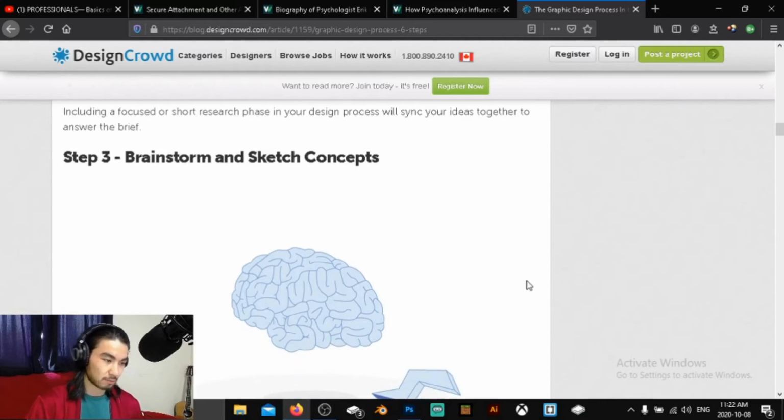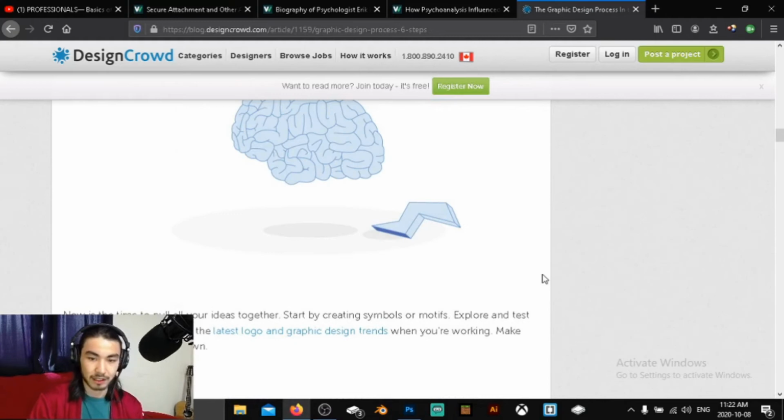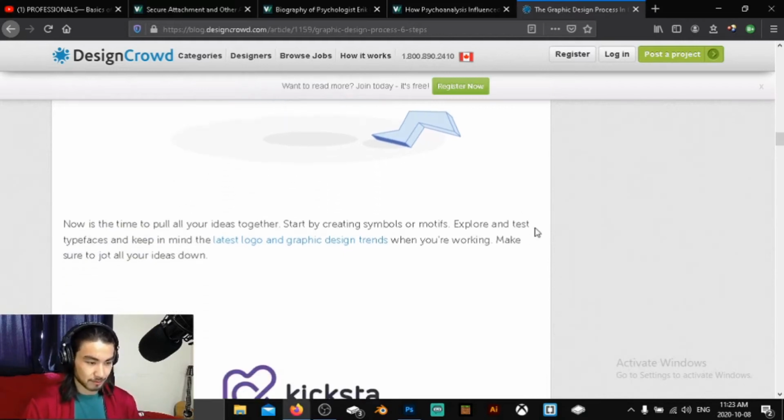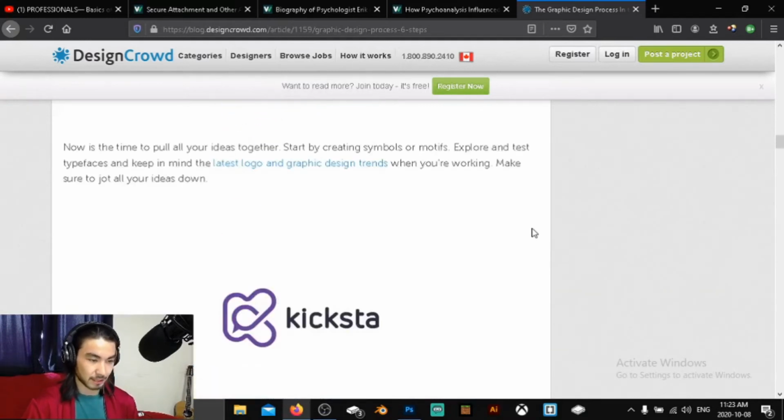Step 3 here, brainstorm and sketch concepts. Of course, there will be not just one iteration, but many iterations with color palettes, different tones, stylescapes, feelings, and whatever different emotions the colors might incite in the specific regions of the brain. Now, it gets very intricate, but you don't have to get into all of that just yet. We'll go through it as we go along slowly so as to develop that understanding.